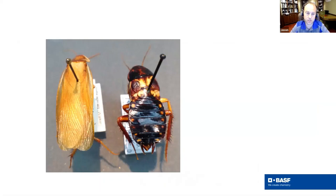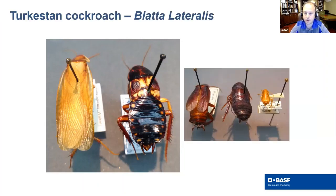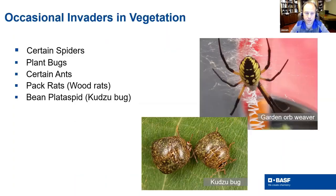The Turkestan cockroach has been moving all over the United States — initially found in Arizona and New York, and now scattered throughout. The females and males are totally different in coloration, which is somewhat obvious compared to other roaches we deal with regularly. It can be easy or difficult to identify if you haven't seen them before. Here's another example of their colorations throughout their life cycle.